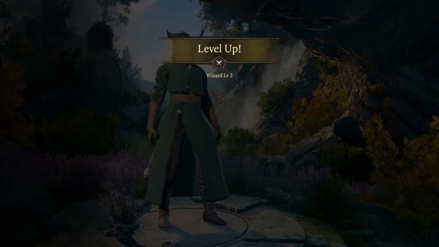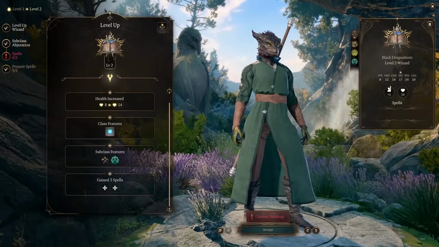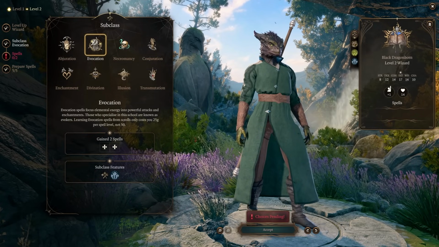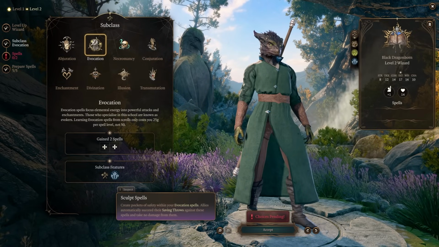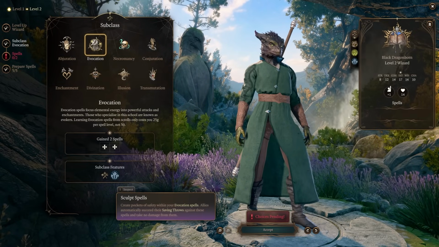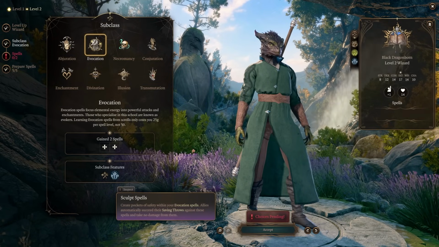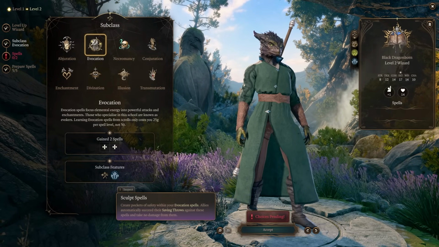On level 2, we get our Wizard subclass, and we are going with Evocation. Now, Evocation Wizards excel at destructive magics, and their class feature Sculpt Spells allows them to dish out damage without fear of harming their allies. This skill makes it so our allies automatically succeed on any saving throws for evocation spells that you cast, taking no damage. This is a great feature that we will make use of, but not till a bit later.